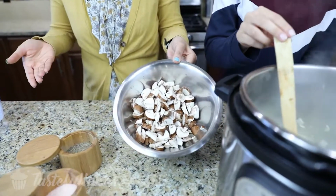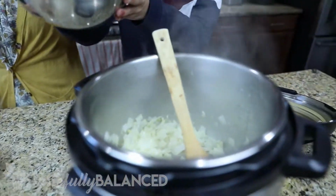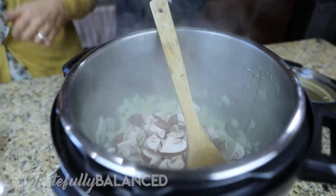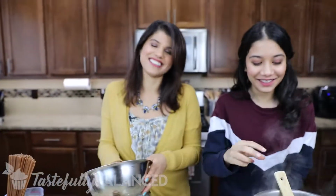Now I'm gonna add some mushrooms. If your kids don't like mushrooms, don't add them, add bell peppers, but we love mushrooms here, so I'm gonna have my sister add all of the mushrooms. It's just an 8-ounce pack that I've chopped up. All right, there you go.